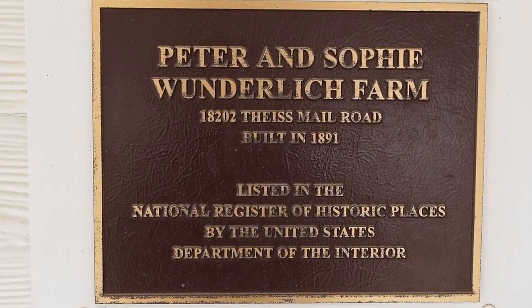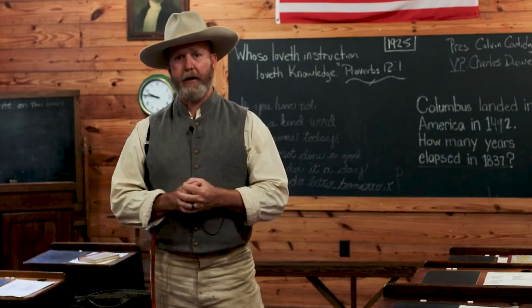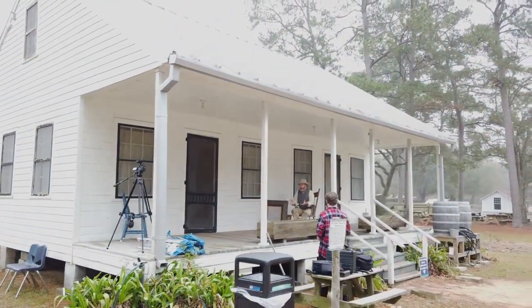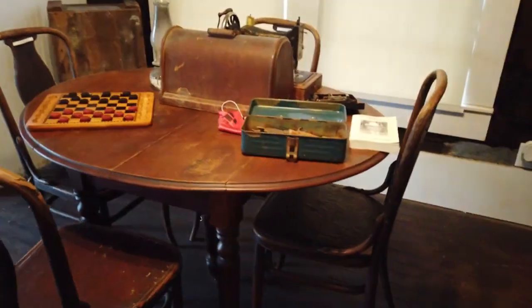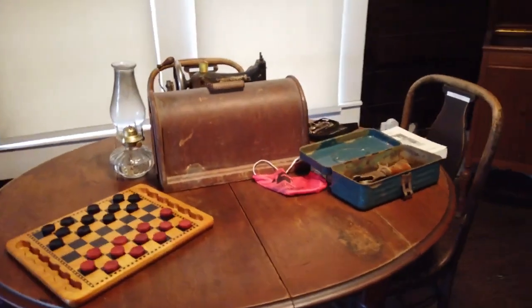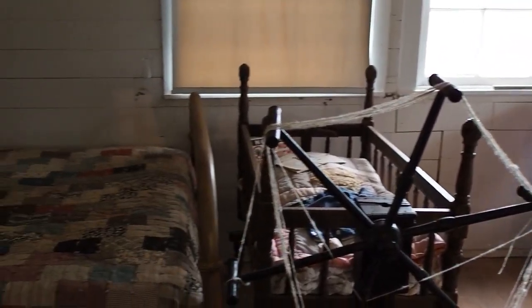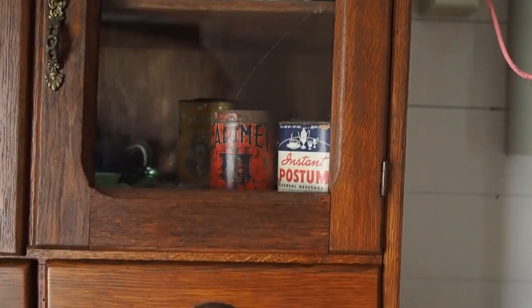We have the original house of the property, and then we have the Klein Hildebrand house, and we have the Corville Schoolhouse, and we have the Maria Katharina Hophius Wunderlich house, as well as the John Tice house. Now, each of those houses in itself is a museum. It's a time capsule, so to speak, all decked out in different periods throughout time, stretching from the 1880s up to about the 1940s, 1950s.